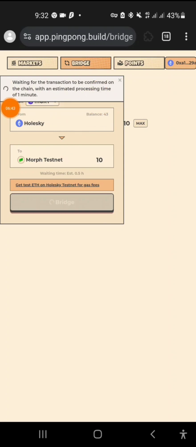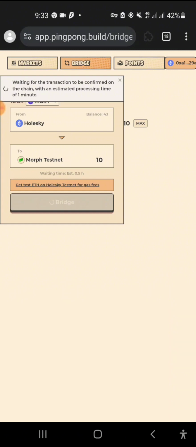Pretty simple, straightforward. If you do Morph Testnet, this task is for you. If you don't do it yet, this task is for you too.